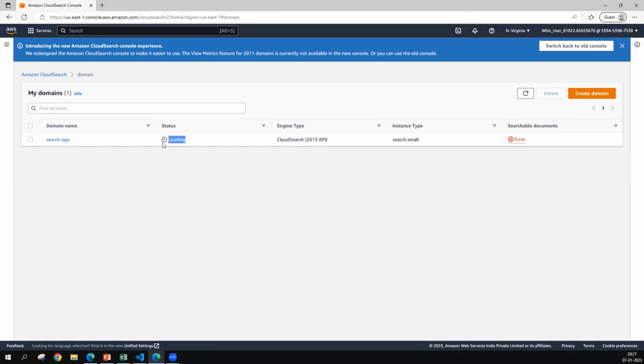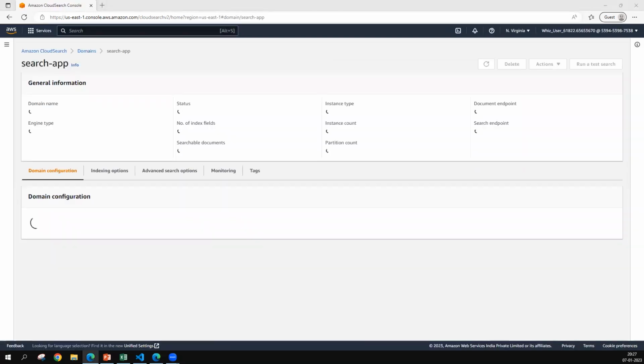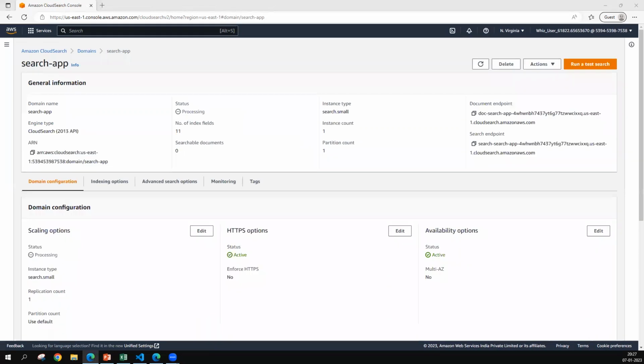Here you can see once the status becomes active, we can start to search sample data and so on. Now it is in processing. Processing means we will be getting a search endpoint. Here you can see it, right?